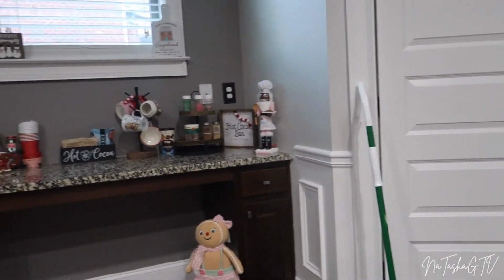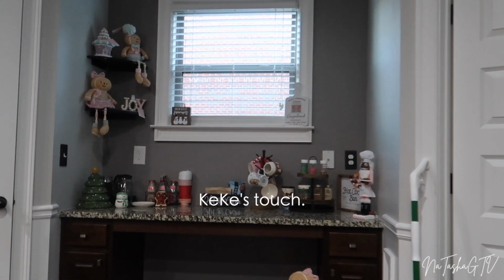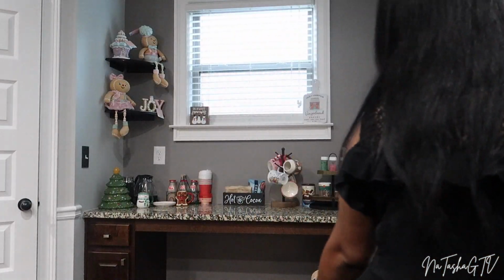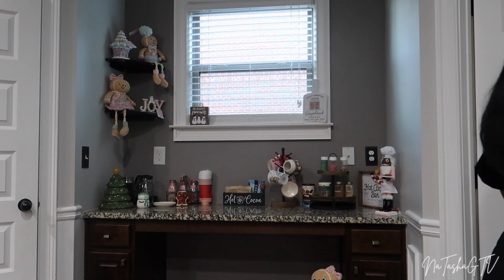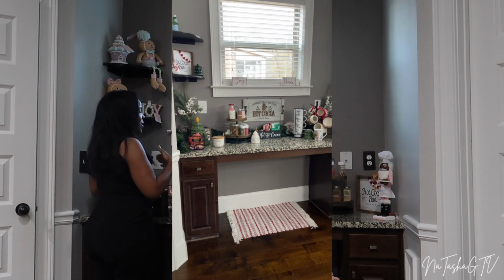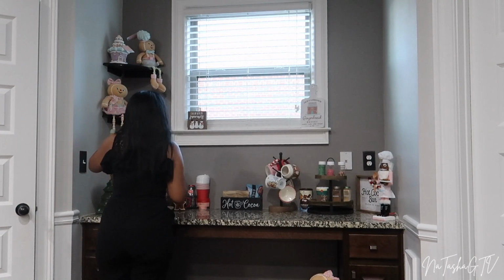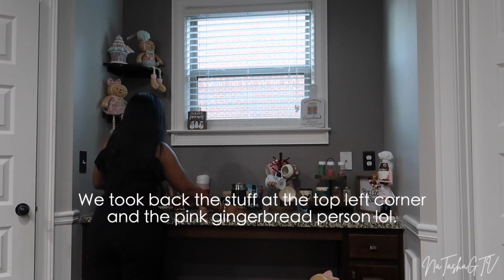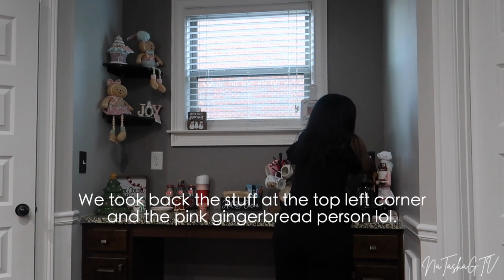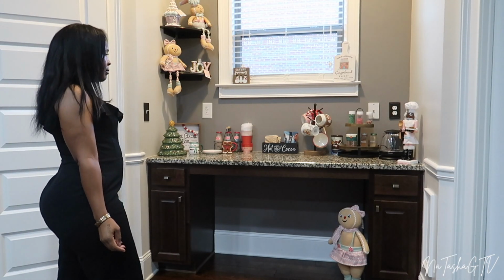Daddy says a lot going on. Well, a lot going on. You see the one we had last year? Was a lot going on too. This is supposed to be on this side because it's better working with it over here. Well, what is switching? It's better over here. Yeah, that looks better. So y'all don't like it? I do.